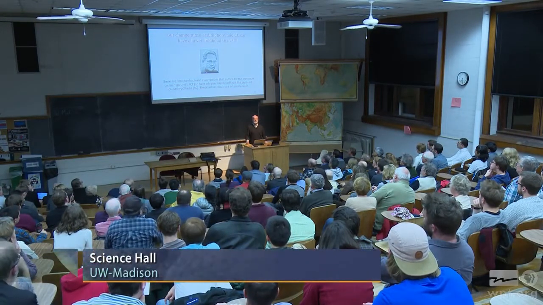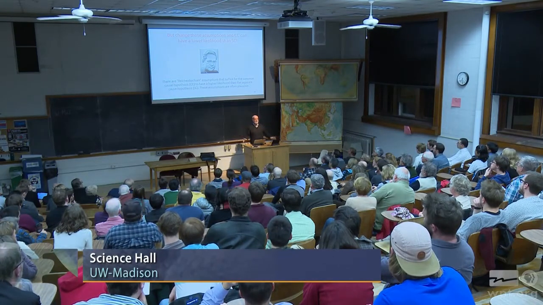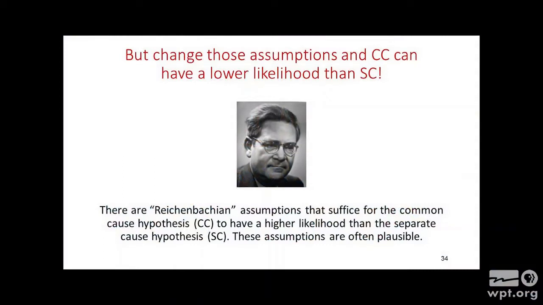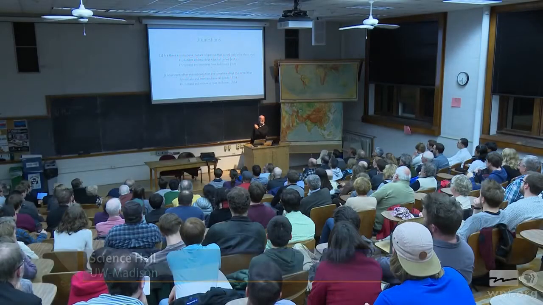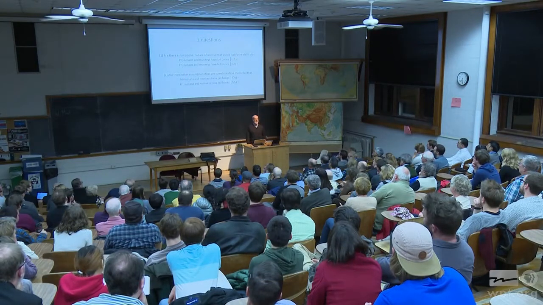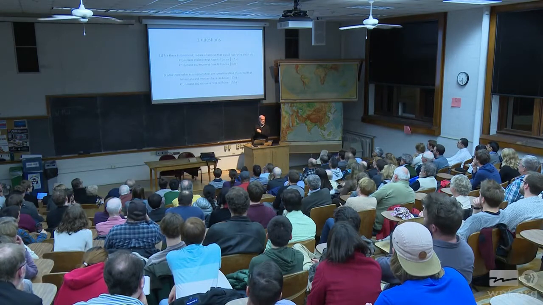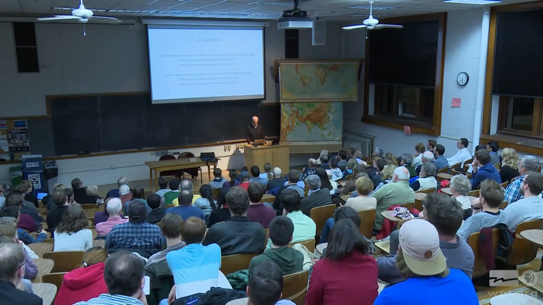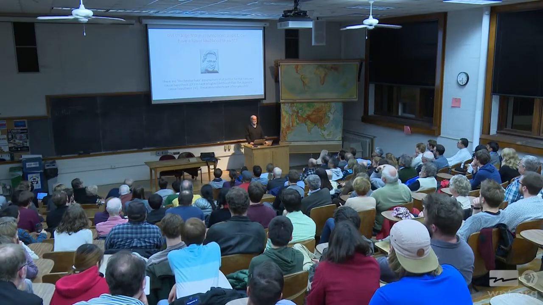But the assumptions aren't written in granite. They don't have to be true in every possible situation. You can tinker with Reichenbach's assumptions and create a situation in which you get this flip happening, so that under these different kinds of assumptions, it turns out that a similarity has a higher probability under the separate ancestry hypothesis than it has under the common ancestry hypothesis. So let me describe a couple of those weirdo cases.